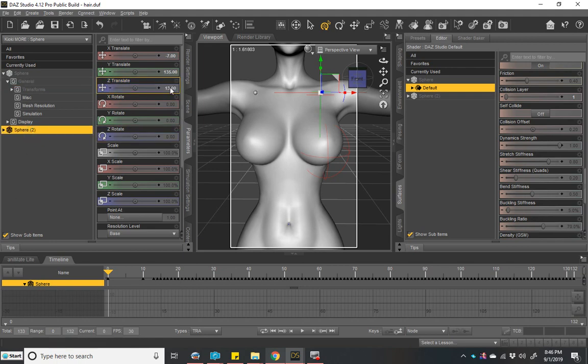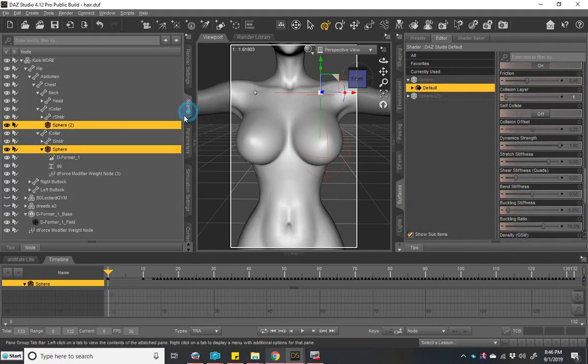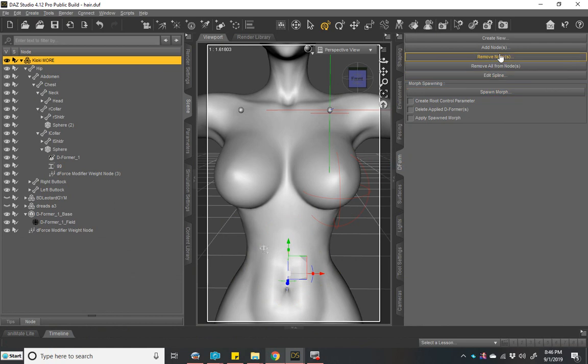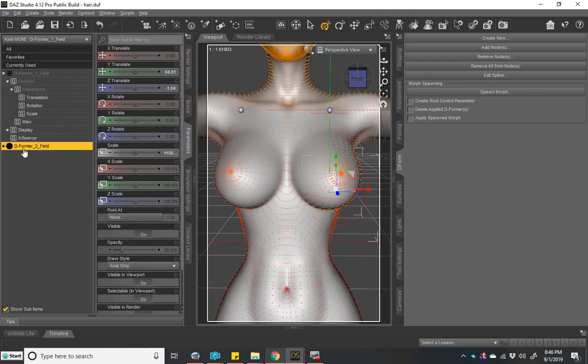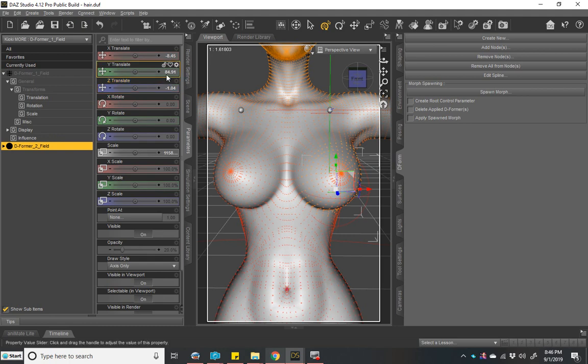Alright, now I've got that, and that's where I want it. Now in this technique, just hitting lock is not always going to work. For some things, you're going to actually have to go into edit parameter settings and set use limits. We'll get to that. Now, for Kyoki, I'm going to create another deformer to match the one she's already got. So create new deformer, deformer 2. I'm going to do that so that they can imitate each other. Deformer 1 is 8.45, so deformer 2 is going to be negative 8.45. 38.57.